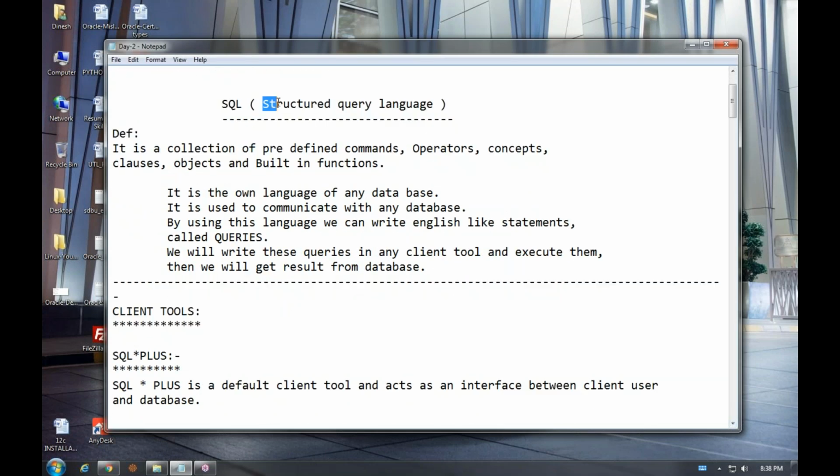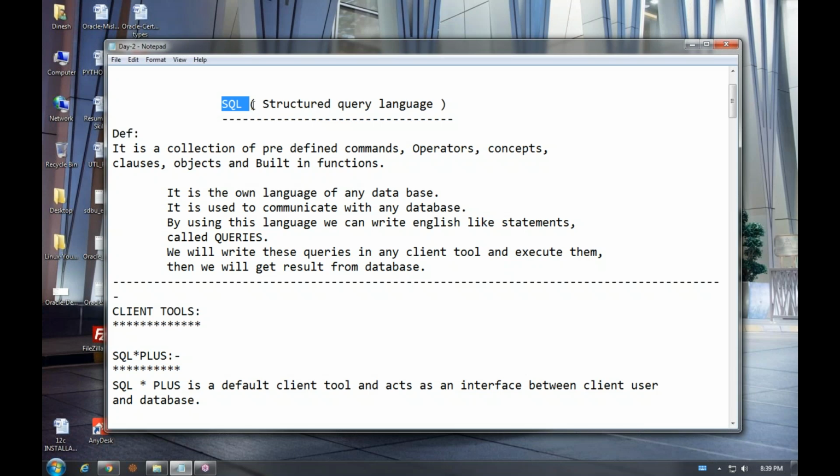What is SQL? SQL means Structured Query Language. What is the use of this language? We can communicate with any database, not only Oracle. For any RDBMS, the common communication language is called SQL, Structured Query Language.